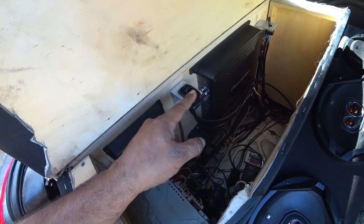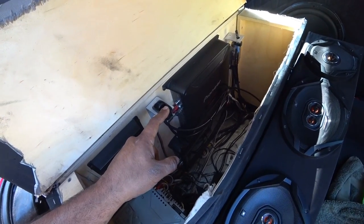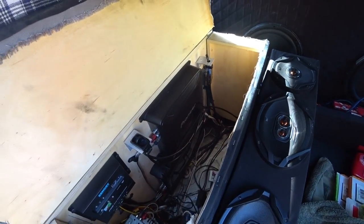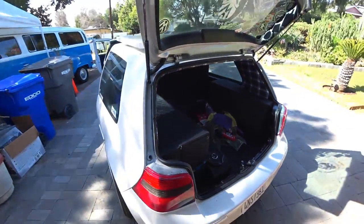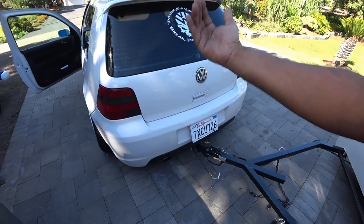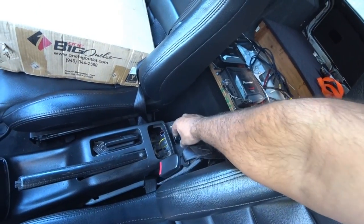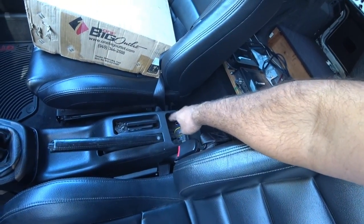So this is the paddle valve that we were using for the trailer to air it up and air it down — inside, outside of the car. Very inconvenient when going around here — we had to air it out and back. Now all we did is follow these lines and you'll see there's two air fittings right there. They're T's. Pretty much we just split it so we can do it from both places. We ran it down underneath the car by the spare tire, all the way over here. I made a little plate and it's got my paddle valve right here. No air coming because I didn't plug them in. I still got to cover this up soon.